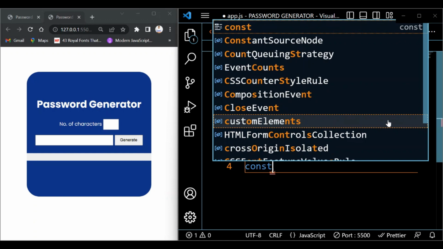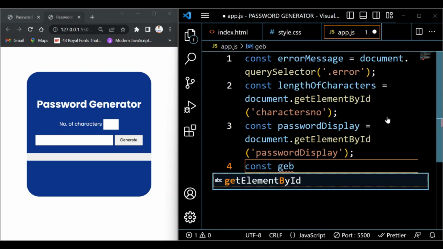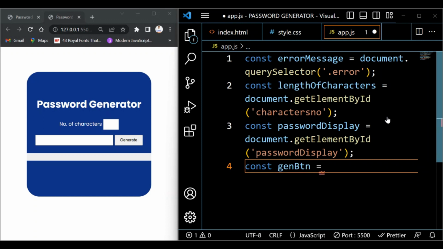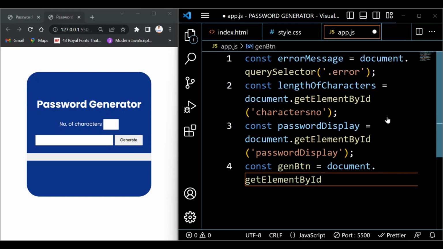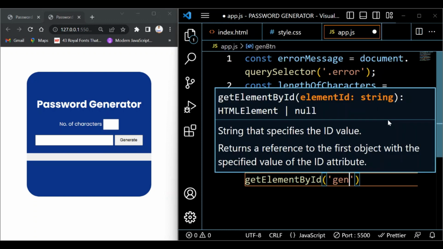Next, we are going to bring in our button, gen btn, and set it to document.getElementById, and type an ID of generate.